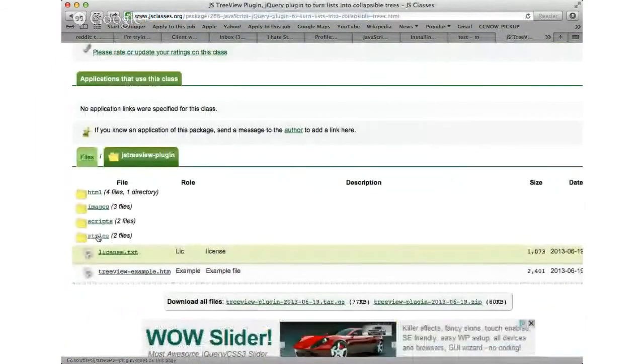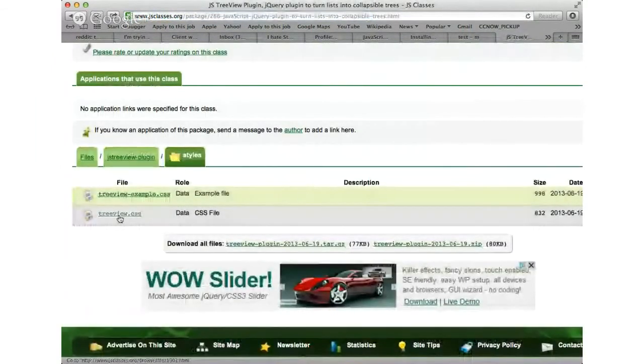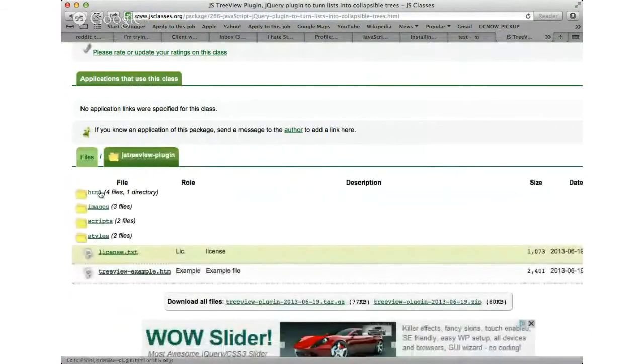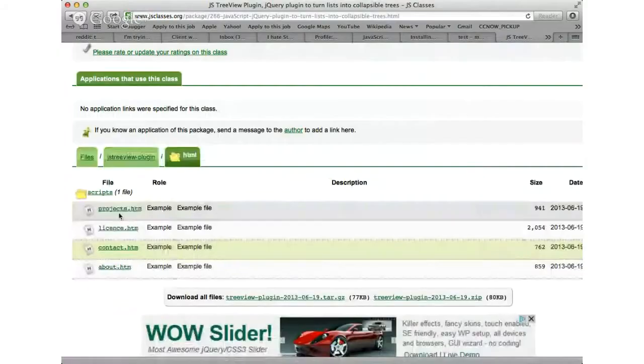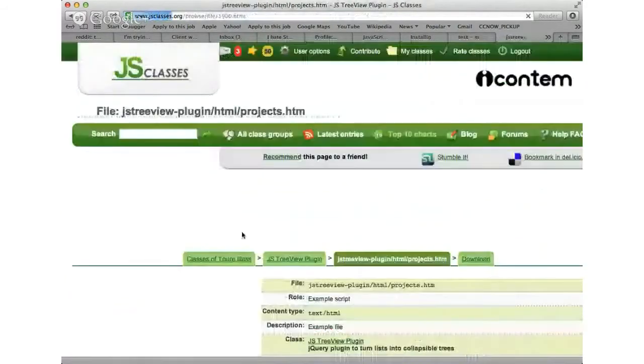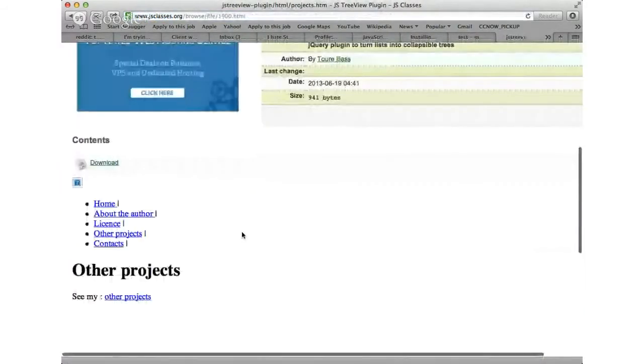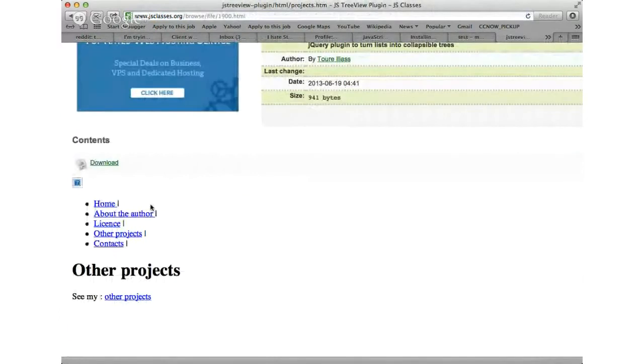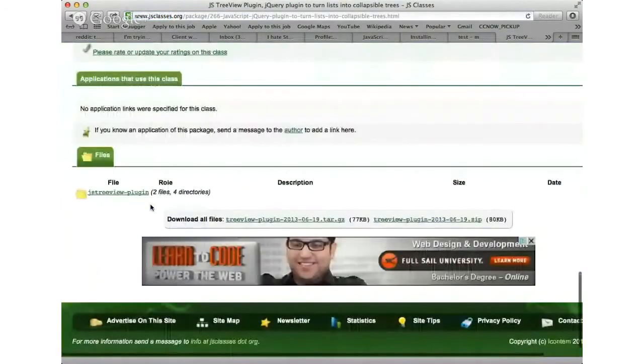Okay, so there's styles to go along with it, tree styles. How do I go back up? There we go. And then just a basic example file, which is not minified. But I don't have it running here right now, but you can imagine collapsible stuff. I've seen minified code before, but I was still expecting it to be a little bit bigger than what it was. But very tight, compact, does one thing, does it well.